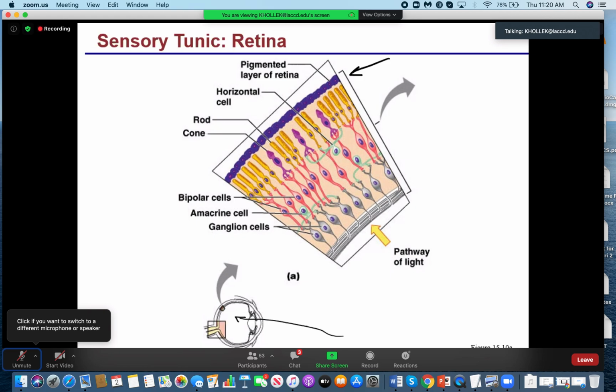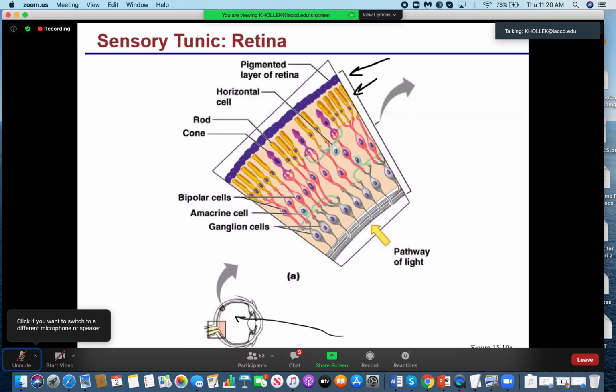And if you're wearing dark color and you're going outside, and today is pretty sunny, it absorbs all the light, so you get pretty hot if you're wearing dark clothes. Most people wear lighter colors on hot days, like a white t-shirt or pastel colors, things in that nature, so it doesn't absorb the light. Same thing in here. This pigmented layer absorbs the light. So as the light comes in, it gets absorbed in the pigmented layer. Guess what? Nearby, there are rods and cones.